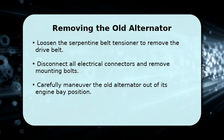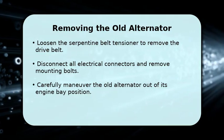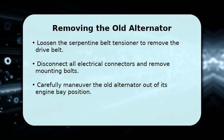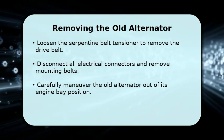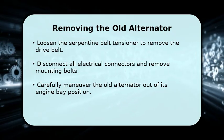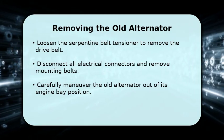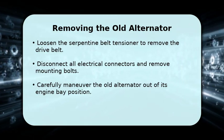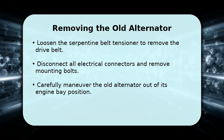Now let's get that old alternator out. Begin by loosening the serpentine belt tensioner and carefully removing the drive belt from the alternator pulley. Next, disconnect all the electrical connectors attached to the alternator, paying attention to their positions. Finally, remove the mounting bolts and carefully maneuver the old alternator out of the engine bay. It might be a tight fit, so take your time.